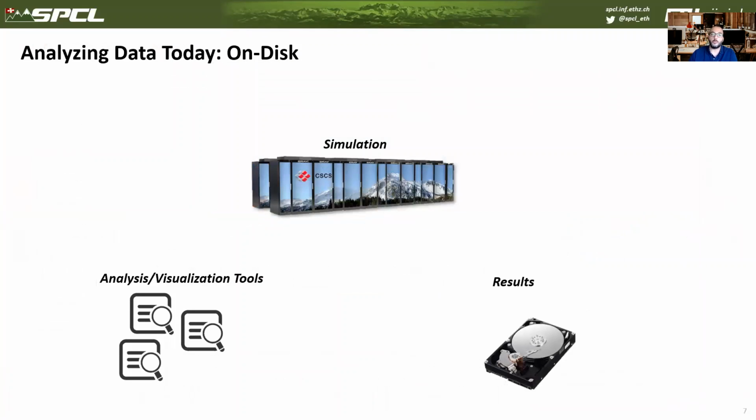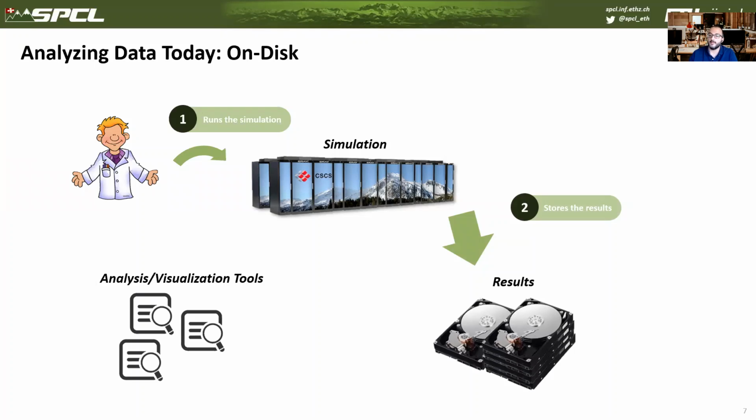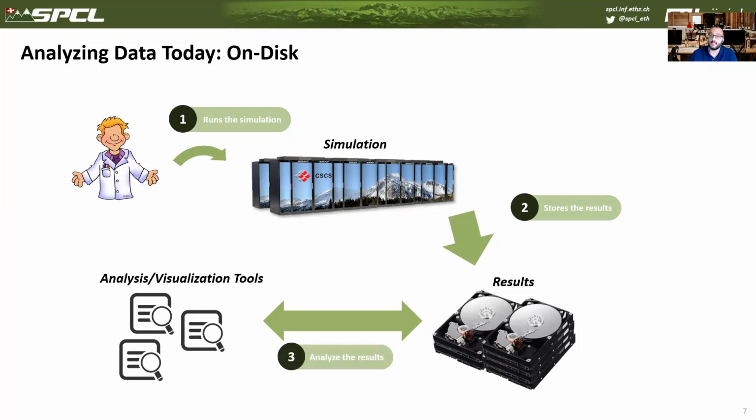Before we move on, let's quickly review the approaches we can use today for storing simulation data and making it available for analysis. Usually we have the scientist who sets up the simulation runs and then produces the simulation data, right? This data can be quite large. The nice thing about this approach is that the analysis tools are directly interfaced through the file system interface to the disk storage and can access this data in whatever way they want. They can go forward in time, backward in time over the simulated data. They can access it randomly, so they are completely free, right?